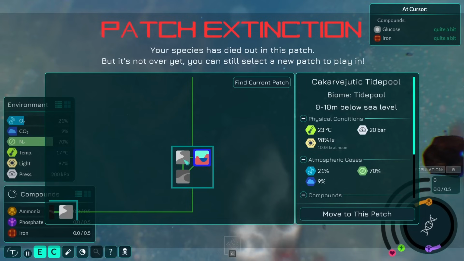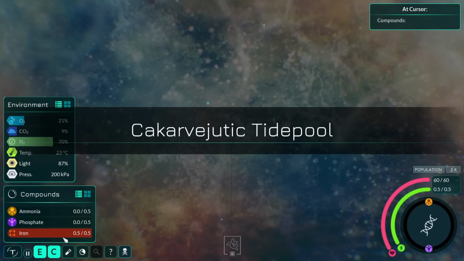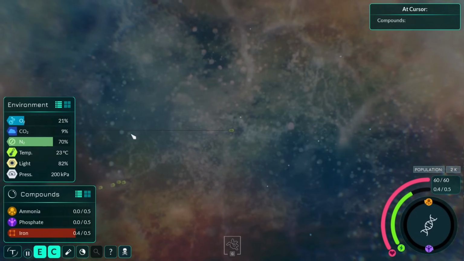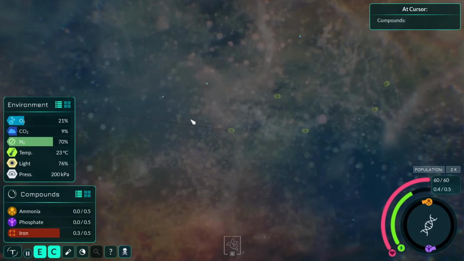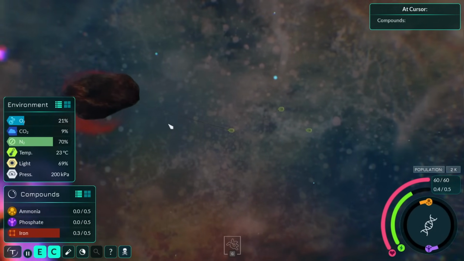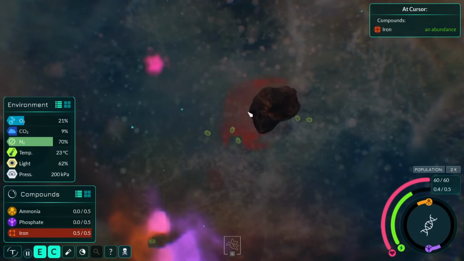I've become extinct in my current patch because I'd only just arrived there, and that arrival has failed spectacularly. So I still have the option to return to the previous patch, which I will do. And luckily I spawned with a load of iron. Convenient. So there's more of my blobs of my species, and finally I find an iron chunk. So let's go and gobble up some of this.